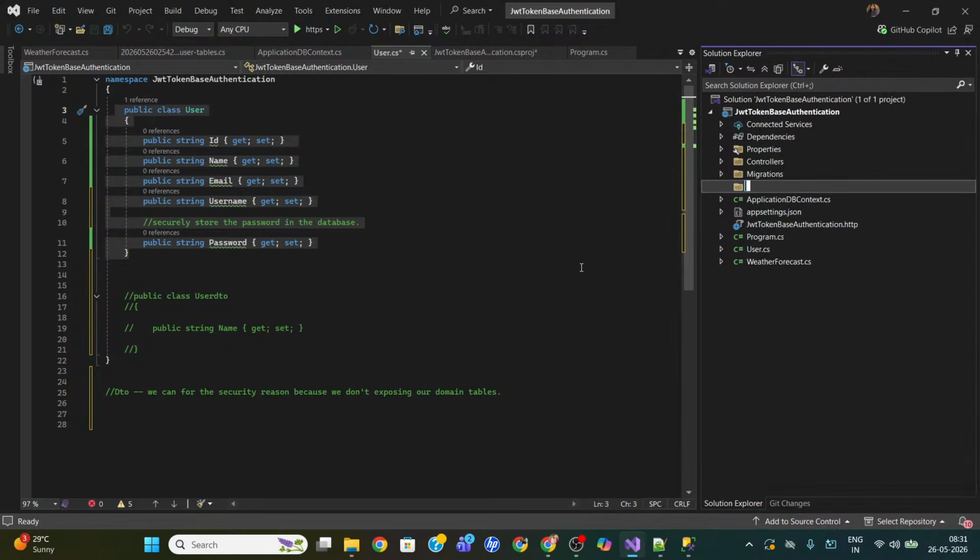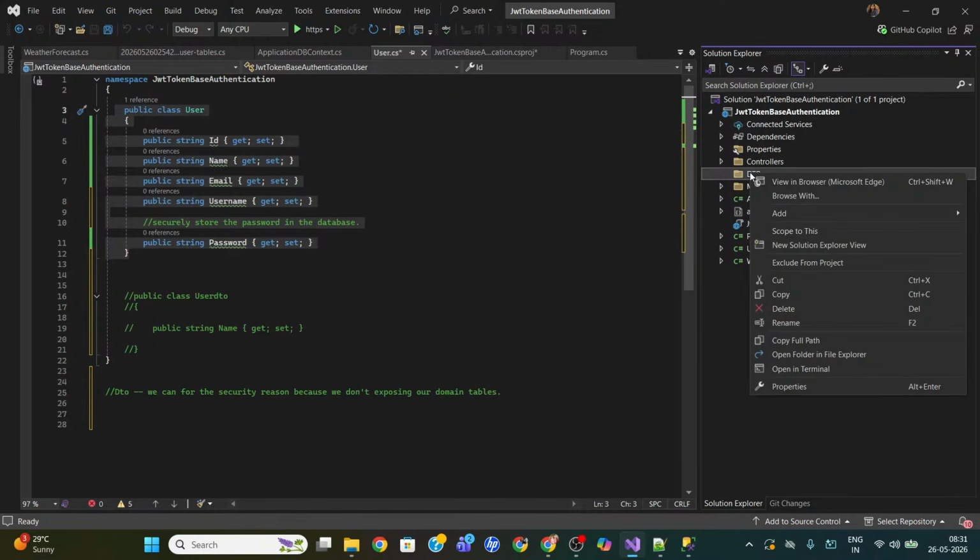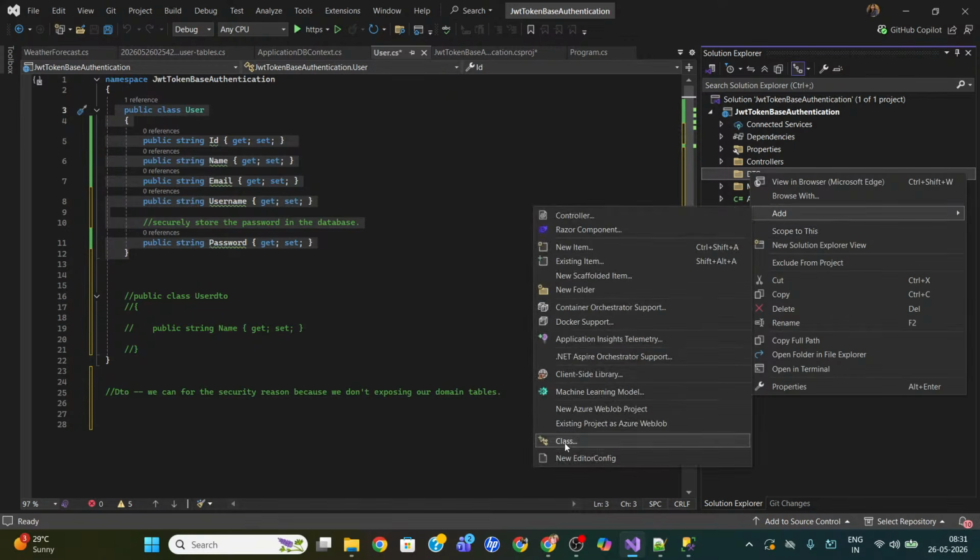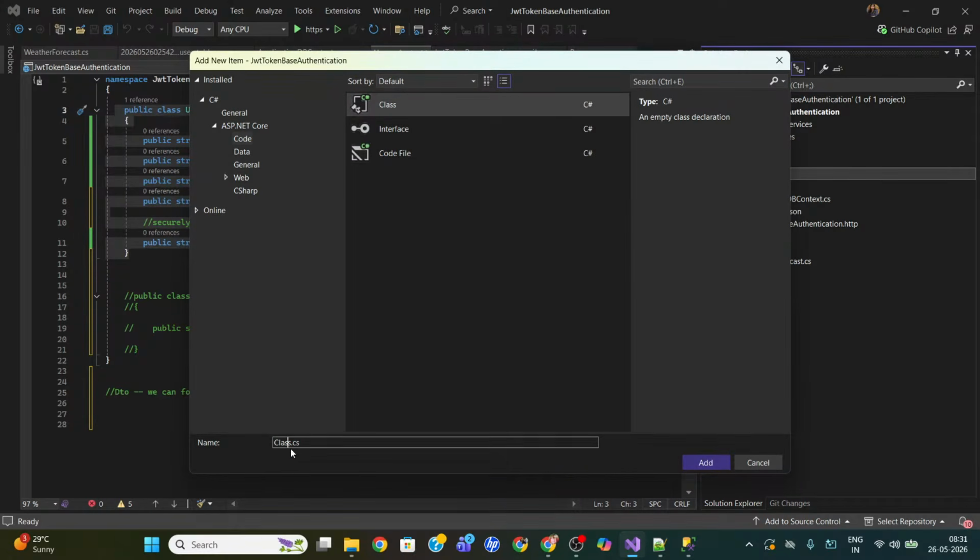Next, I can create the folder DTO. Here I will create the user register DTO.